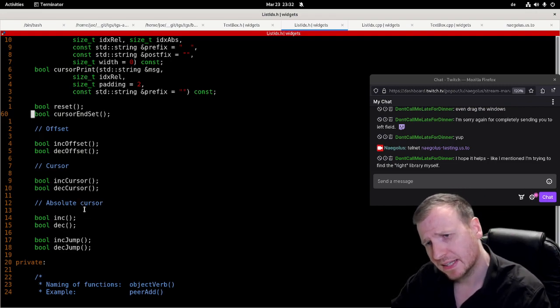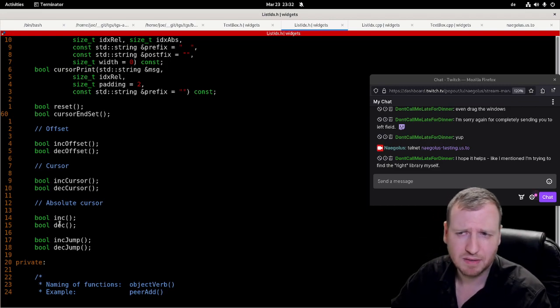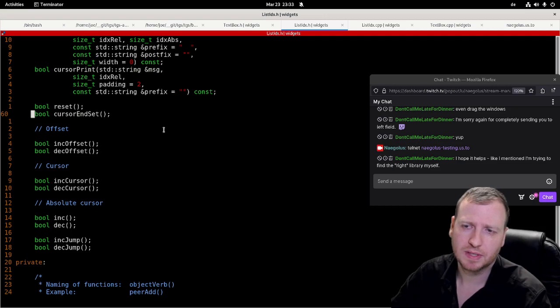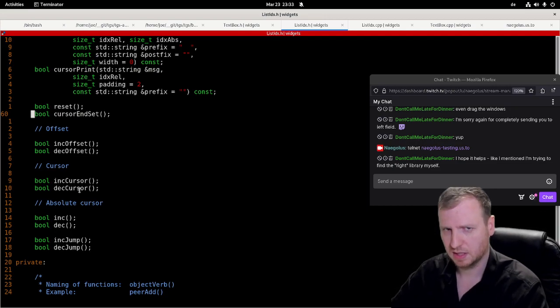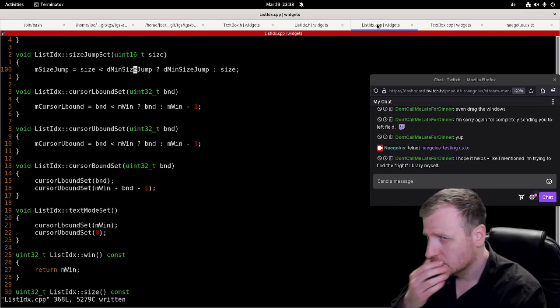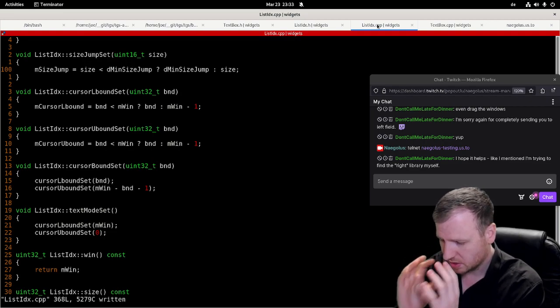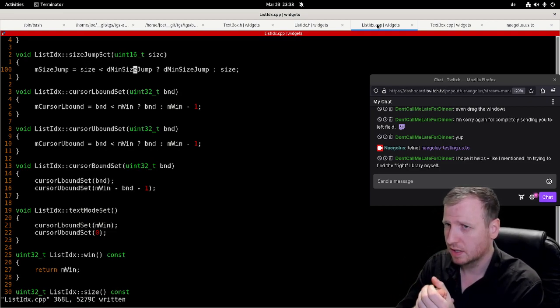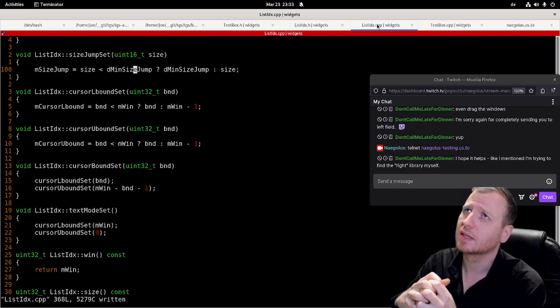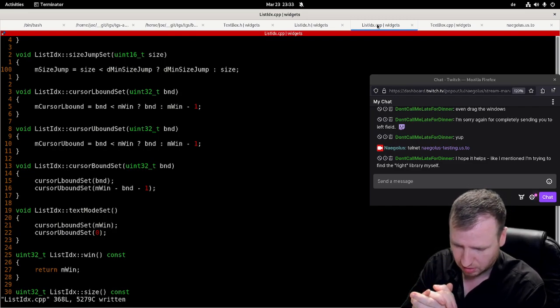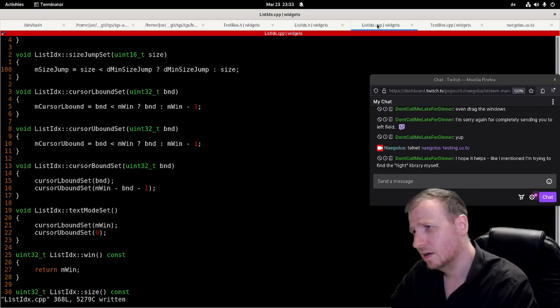So if we increment and decrement the absolute cursor, then we have a special logic. These functions are more low level, but still they are considering the constraints of the object. Okay, that's cool. So these low-level functions we have added do not affect existing code areas, and they are useful.